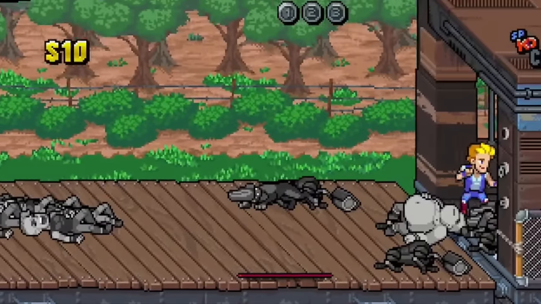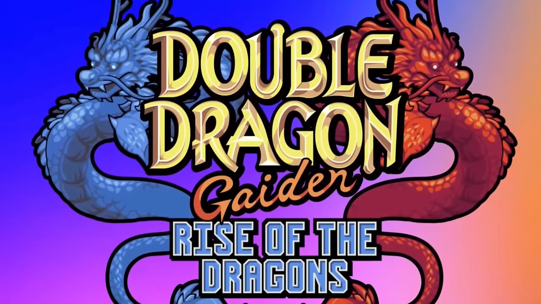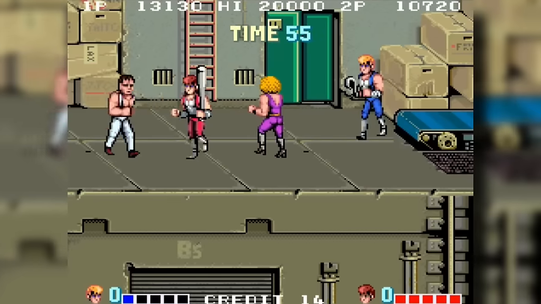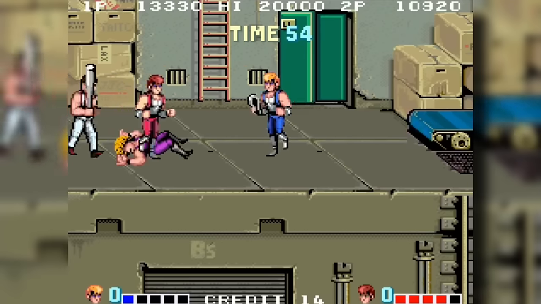So let's begin to start talking about the results of a Double Dragon title that was secretly years in the making. Upon powering the game on, we instantly hear the classic Double Dragon theme tune, making long-term fans of the franchise feel pumped and at home right from the get-go.